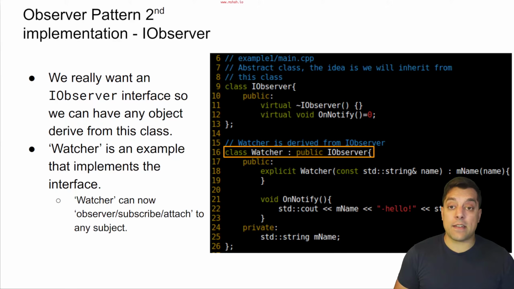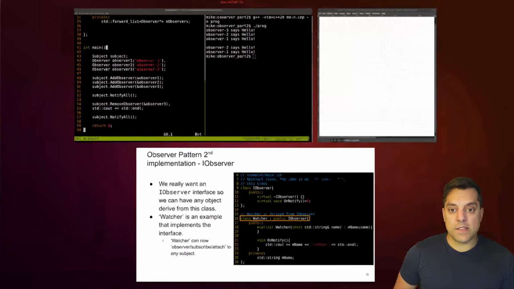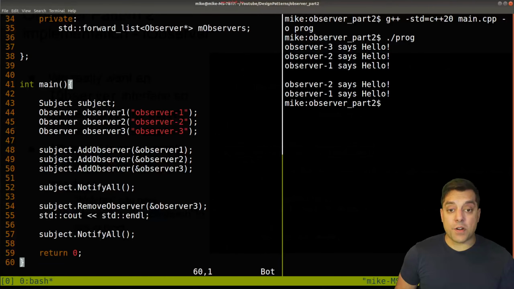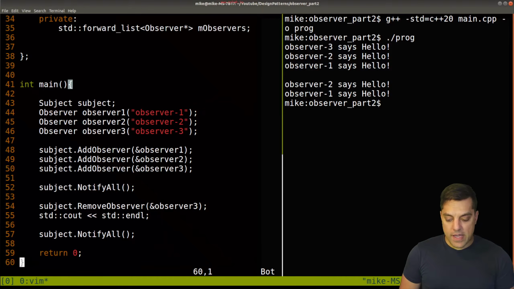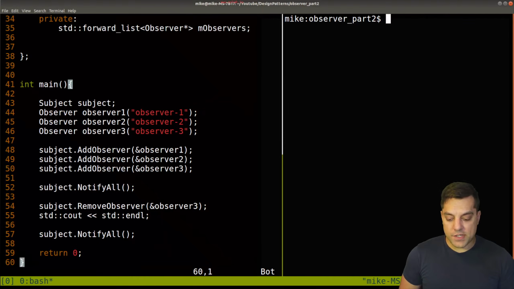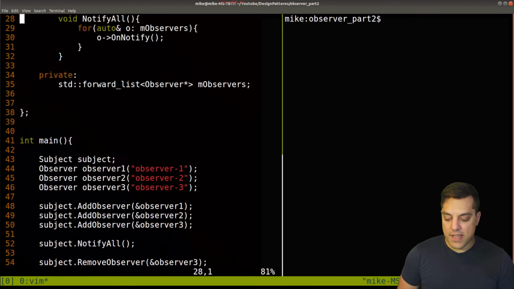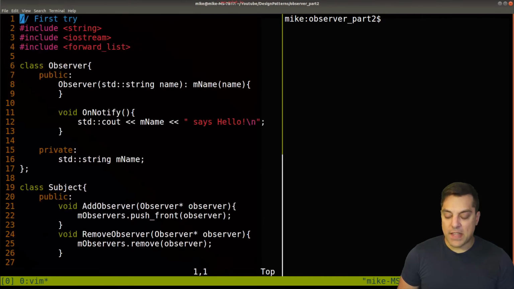All right, so that's the basic idea of what we're going to implement. Let's go ahead and get into this in some code. So let's hop into our code and get ready to make some changes. And let me clear our output just so that we don't have that as a distraction. I'll move up here. I want to start with our observer because it's relatively easy to set up.